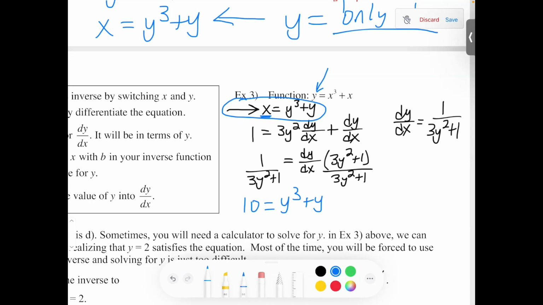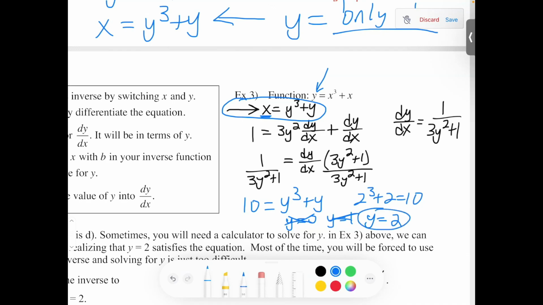So if we were to just look and say, well, if y equals 0, that's not going to work because you get 0. What if y equals 1? If y equals 1, you get 1 to the third plus 1, which is 2. So that doesn't work. So let's try y equals 2. 2 to the third is 8, and 8 plus 2 actually works. So 2 to the third plus 2 is equal to 10. So y equals 2 would be our solution.